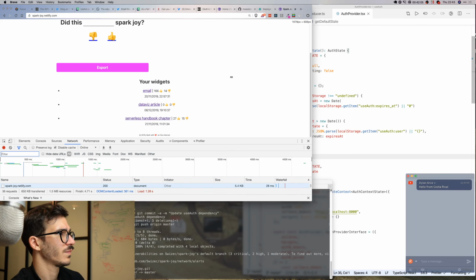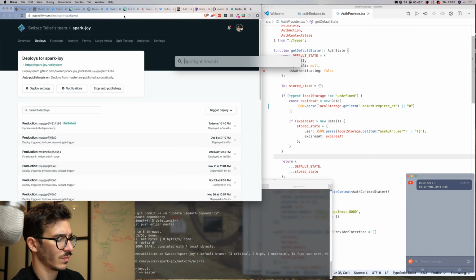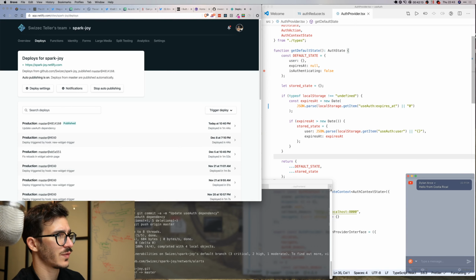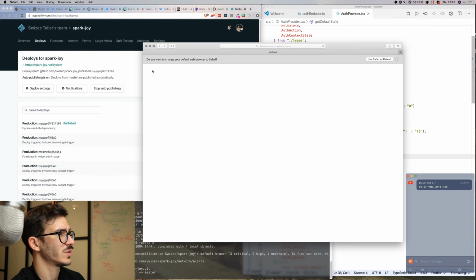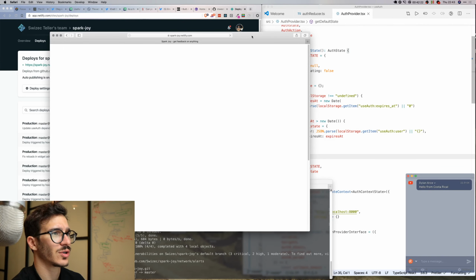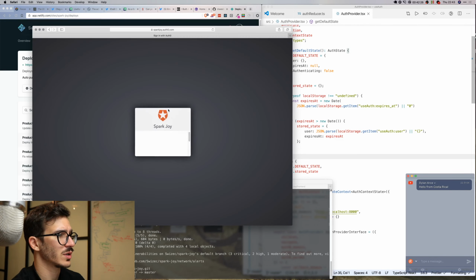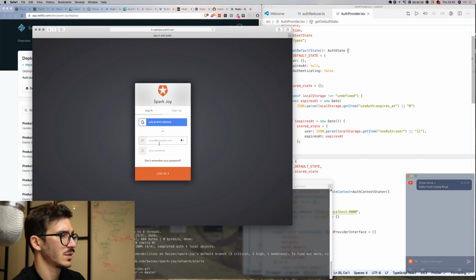Error. Yeah, I have no idea why it's doing this. Let's try it in Safari. That's weird. Because it was definitely working when I tried it earlier today. I mean, not the login stuff, but the other stuff was working.